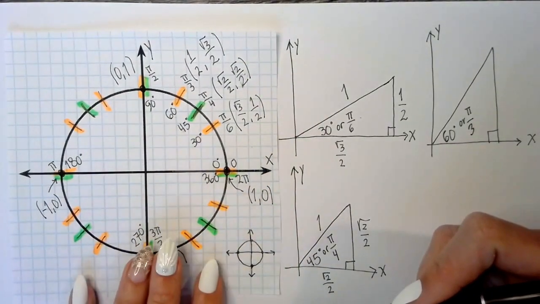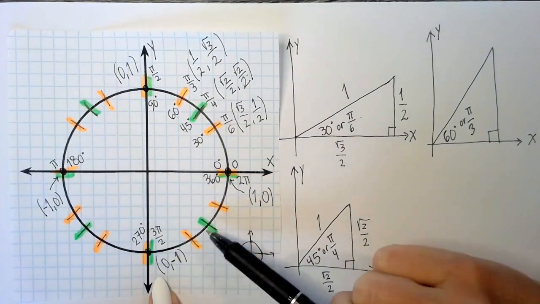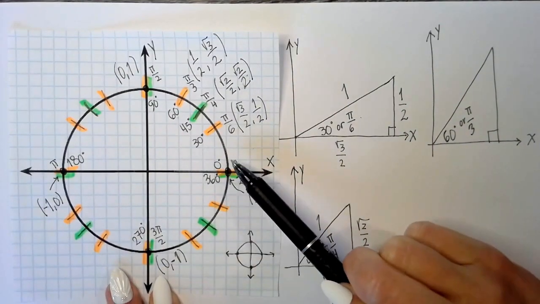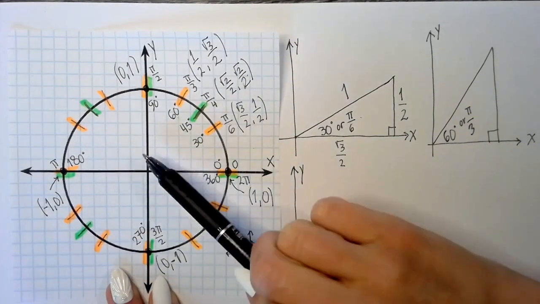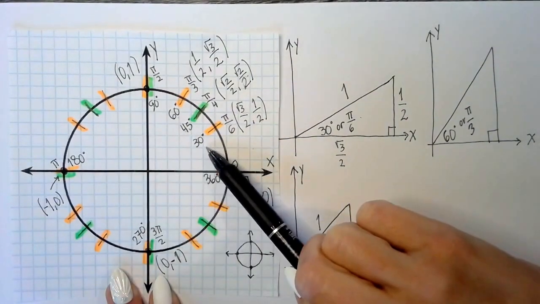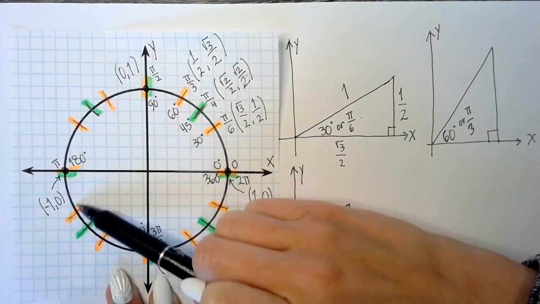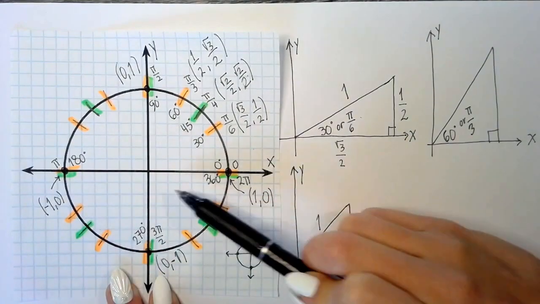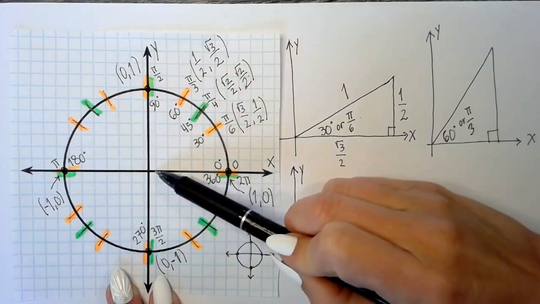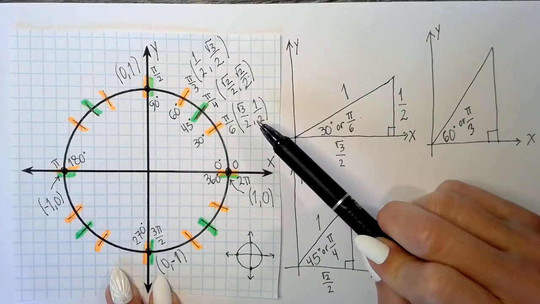Now, there's a lot of symmetry happening in this circle, okay? I want you to tell me the ordered pairs of these remaining tick marks. There is no crazy calculation left for you to do, okay? You are just going to do a lot of reflecting. If you take this triangle right here and flip it horizontally over the y-axis, the lengths of the sides of the triangle stay the same, even if I reflect it vertically, if I reflect it horizontally. The lengths of the sides of the triangle stay the same. The way you show the ordered pairs are different is that you'll incorporate negative signs.